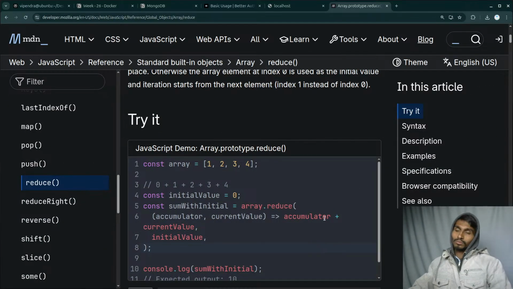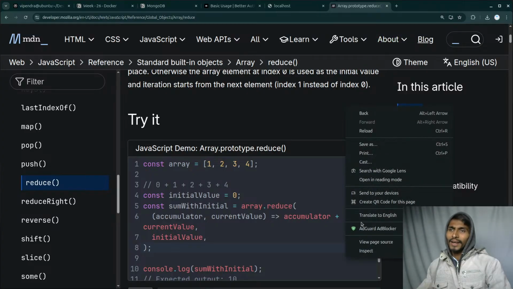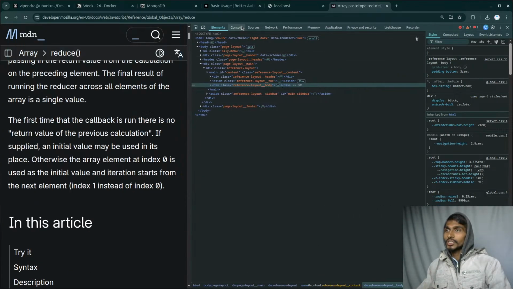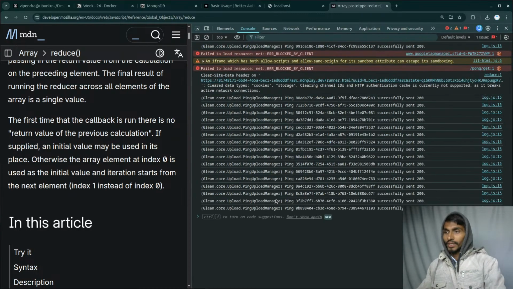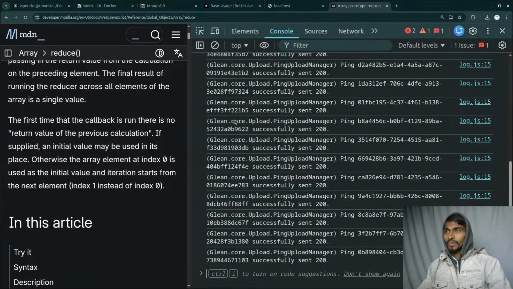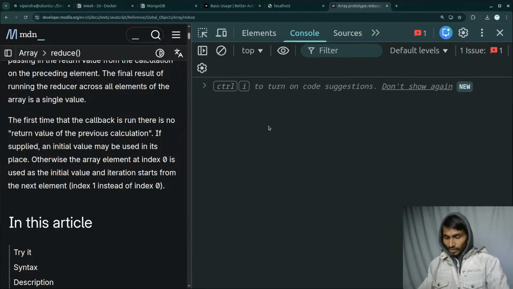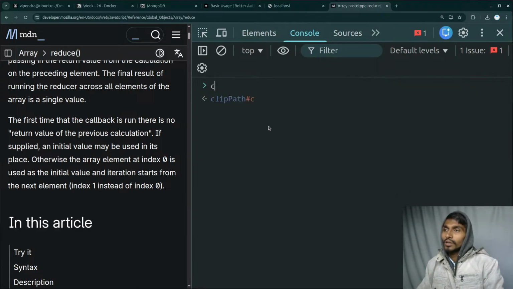Let's continue. So good thing we have learned about this as well, but this is not enough unless we have actually done it on our own. How can we make sure that yes, I know that? So let's try to zoom it a bit, clear everything, and try to just use this reducer stuff. So first of all, const arr is gonna be 1 2 3 4 5. This is the array that I have.